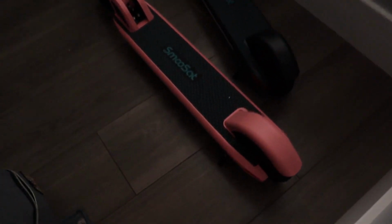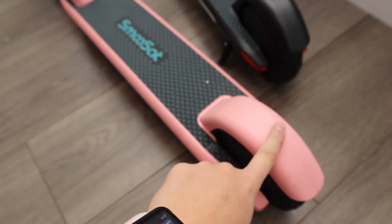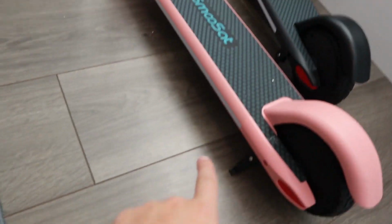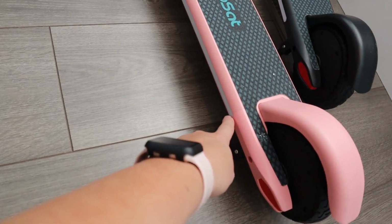This muted soft pink is like a matte. It is so cute. And we got black. They are gonna be so excited. I'll show you some of the features later, but it glows in the dark. When I give it to him, I'm going to turn off the lights and have him go into the room with all the lights going. It's really cool. It has adjustable speeds, three adjustable heights.